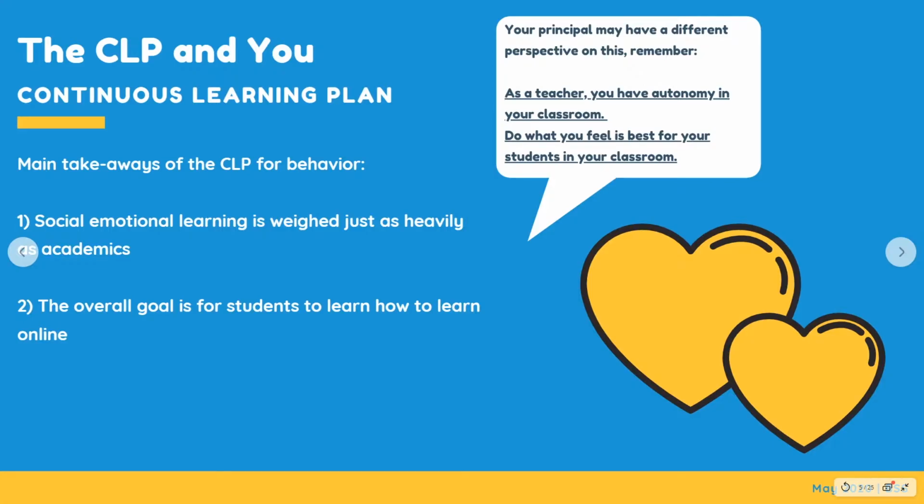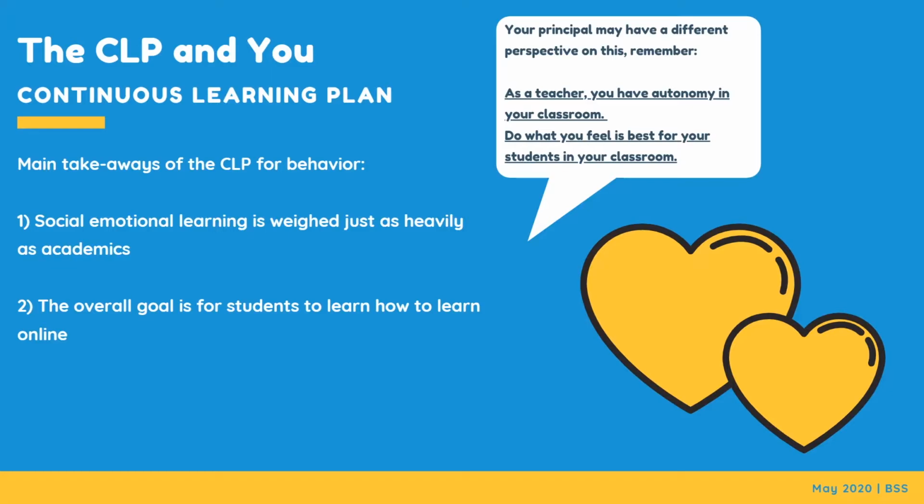So I'll quickly touch on this. The CLP and U. CLP stands for Continuous Learning Plan. It is a plan that was put forth from the Public Education Department of the state of New Mexico, then granted upon each school district. Each school district made their changes and added on to the document as they saw fit, and then sent those off to schools, and schools did the same thing. No matter which CLP you're looking at, there's a few key takeaways.